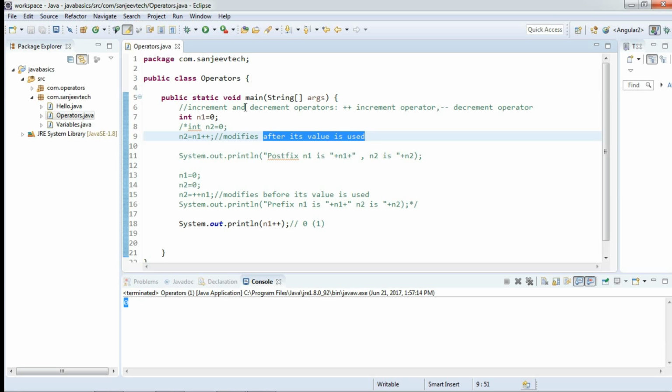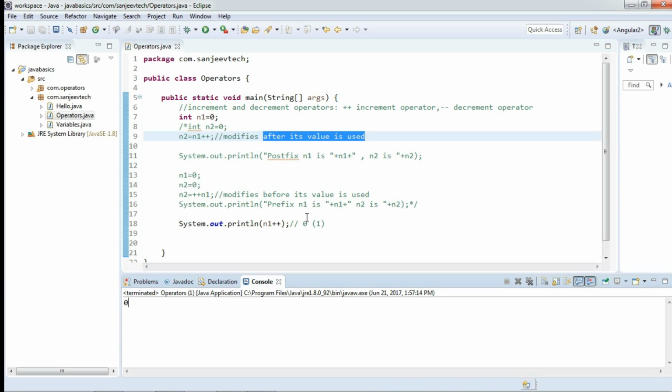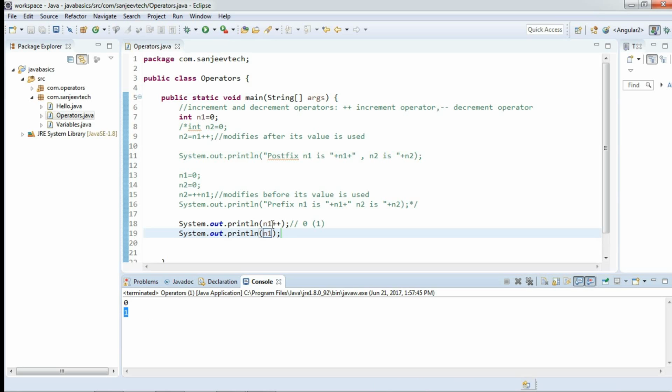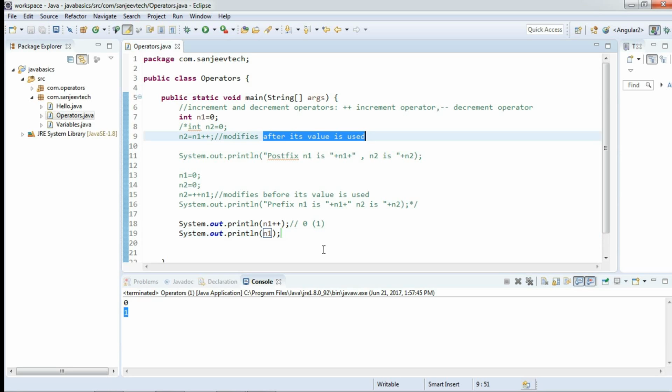To verify the value of n1, if you try to display n1 next, then it will display the value 1. So that means the increment is done after its value is used.